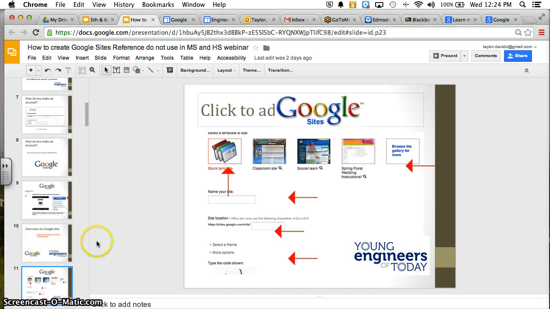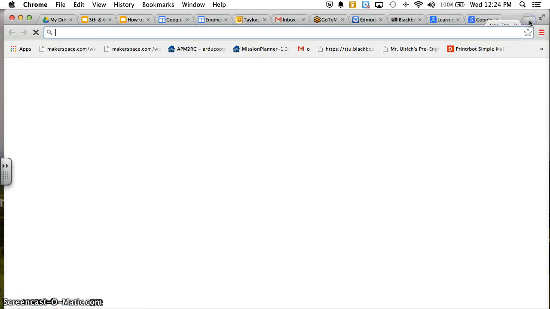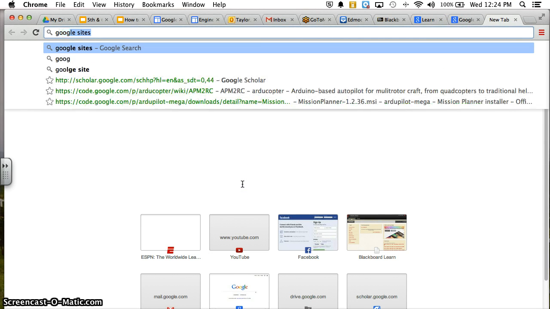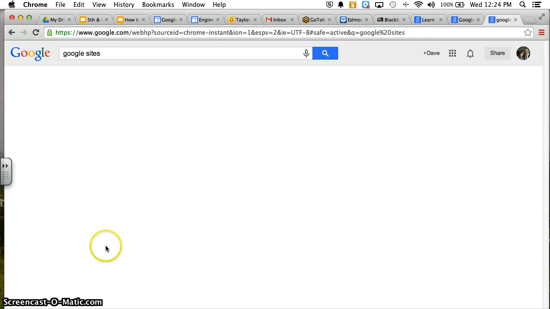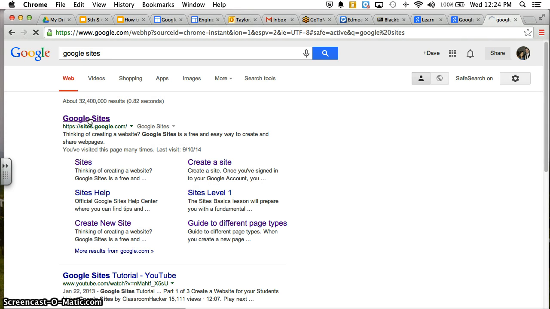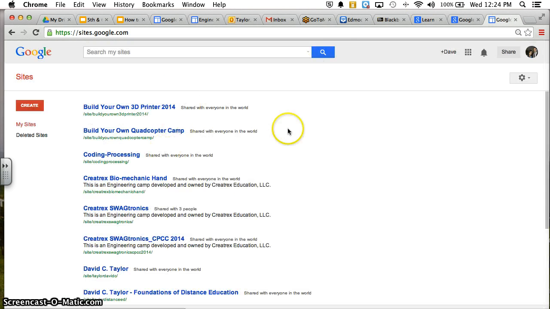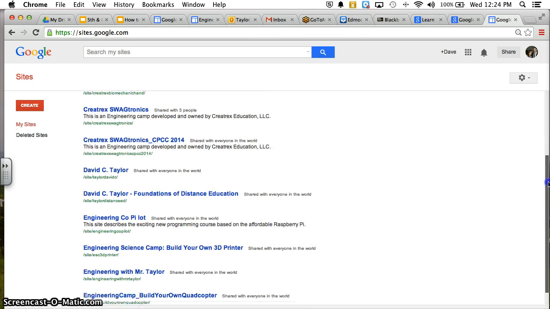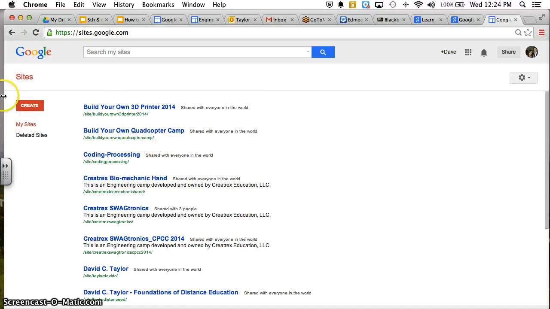Now, once you create a Google site, you can just go to Google Sites and log in with your account, such as this. If I go here, I'm already signed in because I have an account. I'm going to type Google Sites. Then when I go to Google Sites, you will get a creation screen, but since I already have a bunch of websites that I work on and use for a variety of different engineering projects, I can just create a new site here.